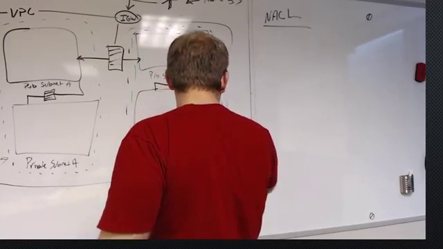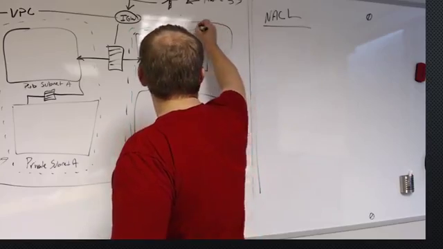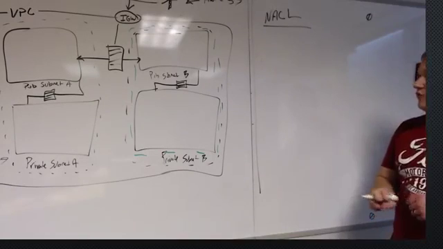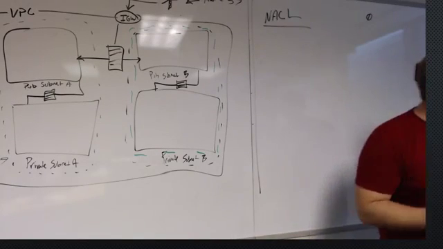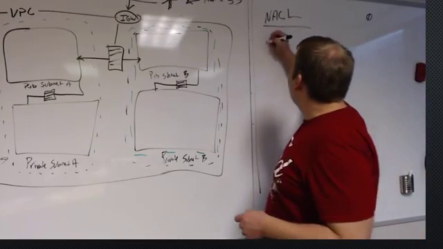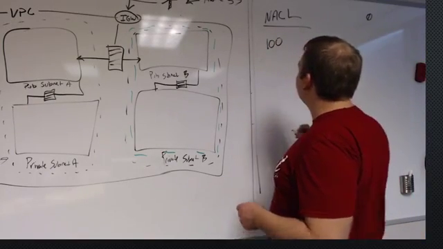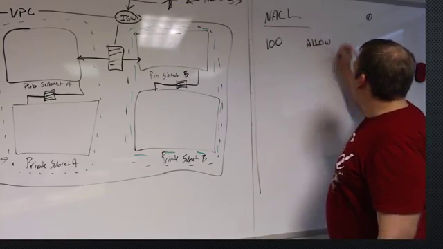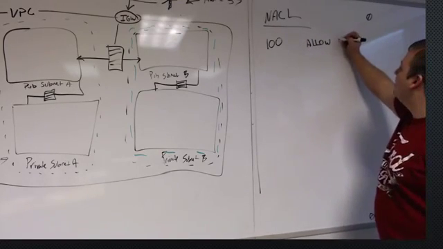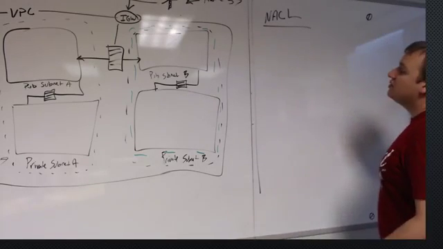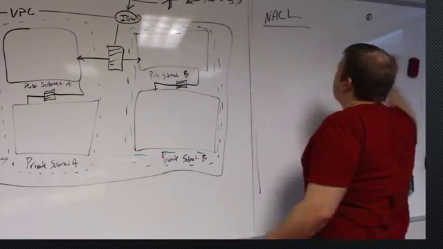And I'm saying I'm going to either permit or deny traffic into these subnets by my network access control list. So I'm going to have rules, and let's say rule 100. That's going to be an allow rule for any, let me bring this closer because I'm probably going to run out of space on the screen.